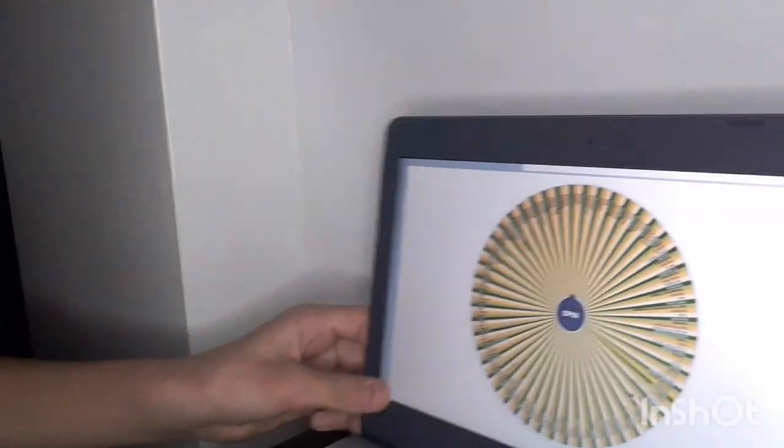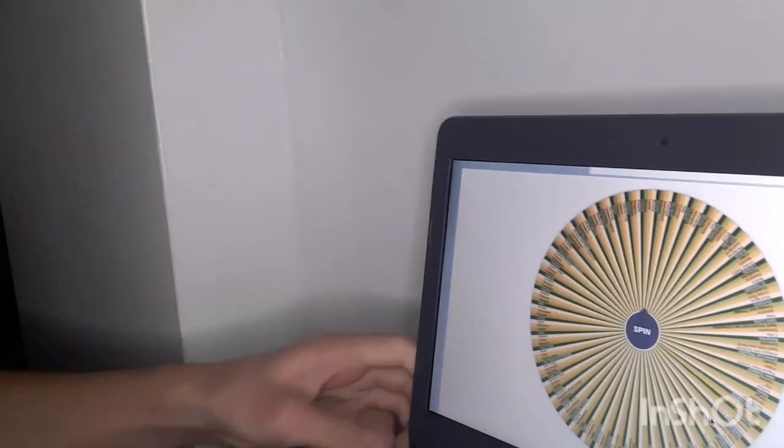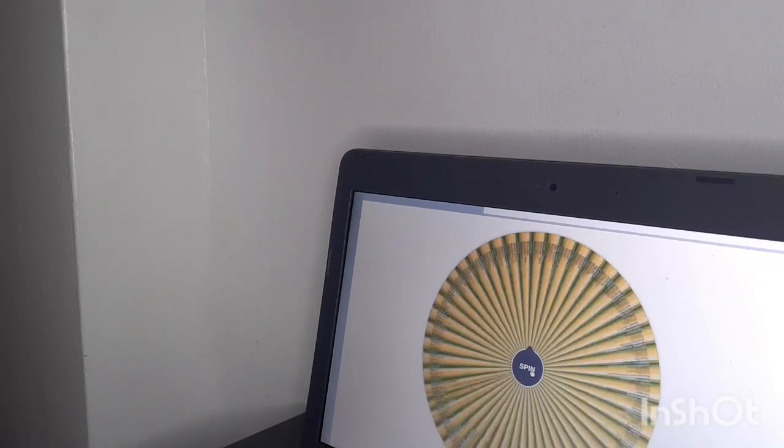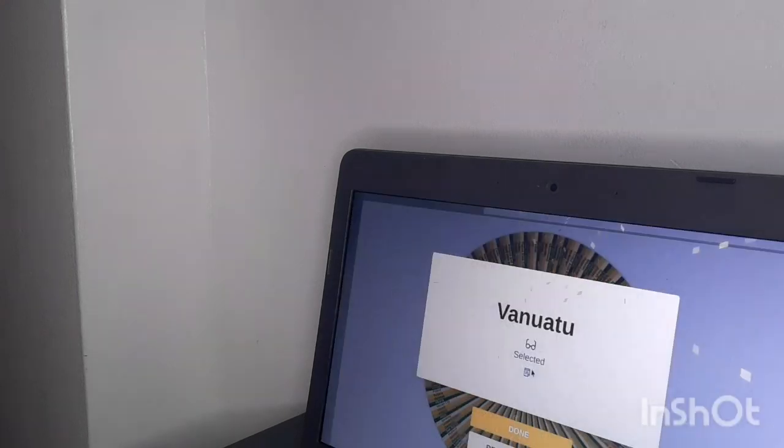So basically, we've got this wheel. I'm going to spin it, and it's going to land on a random country. And then let's start it now. Spin. What do we get? Oh my gosh, we get a hard one to begin with.